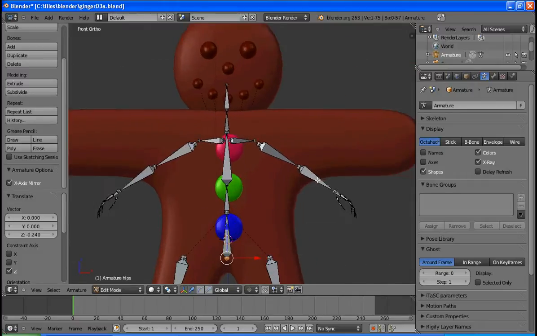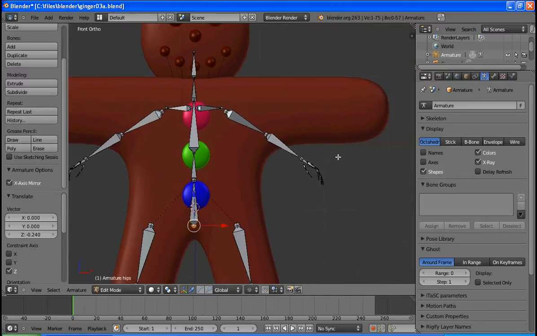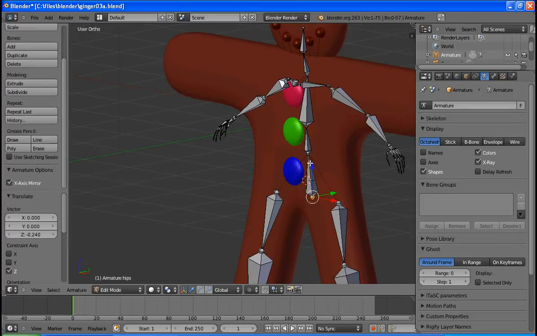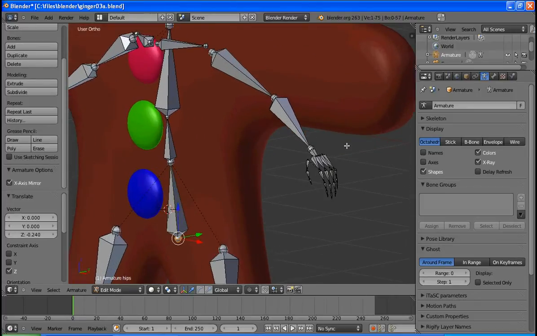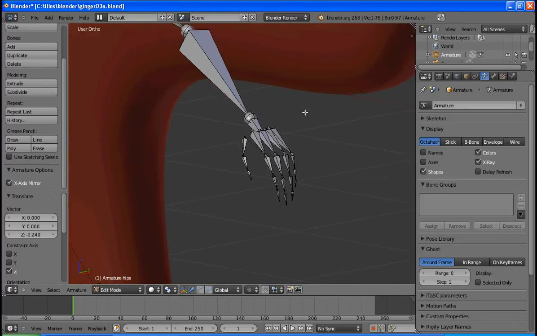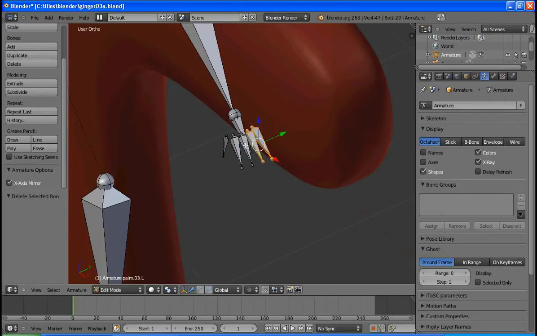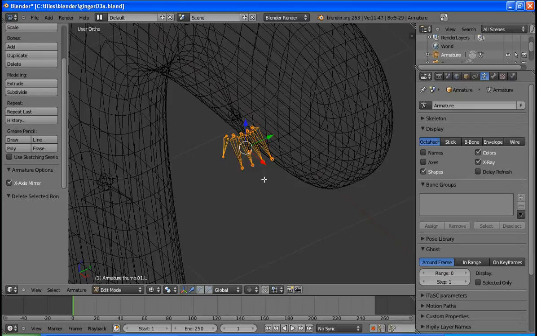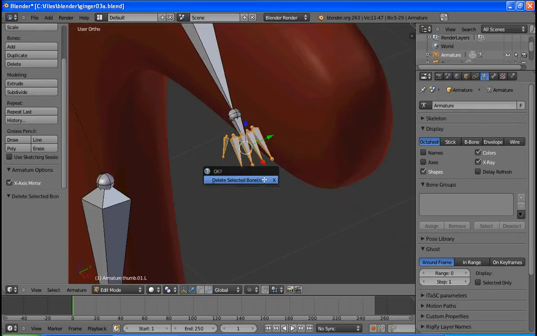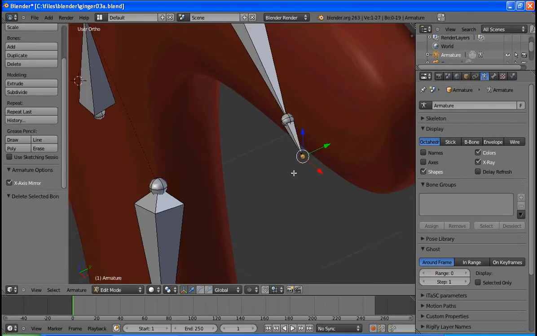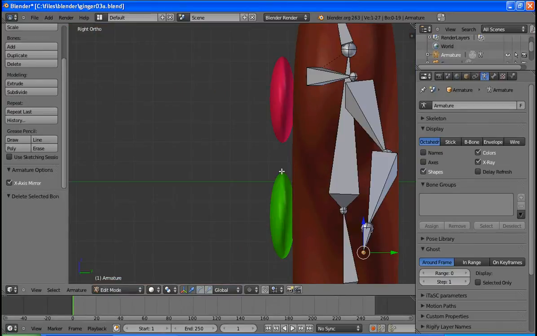And get the arms. Actually, you can see we've got a pretty complex hand there, which we don't need for our model. I'm going to zoom in, and I'm going to use the B key to get rid of most of the skeleton. And if you hold the Shift, I've got one selected I don't want to select. There we go. If you just click it again, then it will unselect it. And it looks like we've got a bit of a hand there, which could be handy.